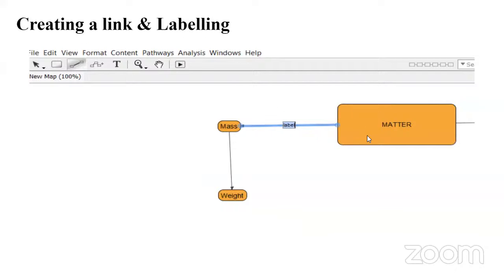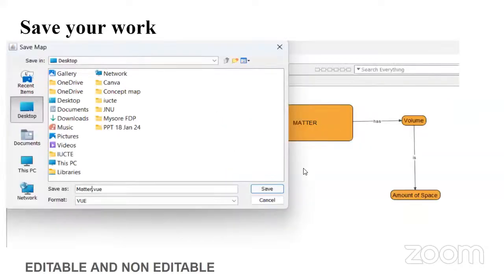I have discussed the major concept map is completed with the major concept, sub-concepts, the linkage between the two concepts and sub-concepts, and the phrase or the label part. So you have to think how they are linked and how they are associated. So for that, again, I will show you how it is created. And after creating your concept map, you have to save it.